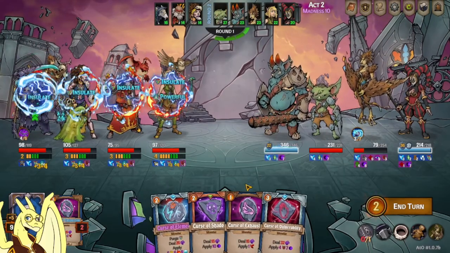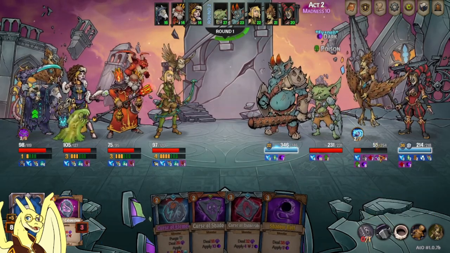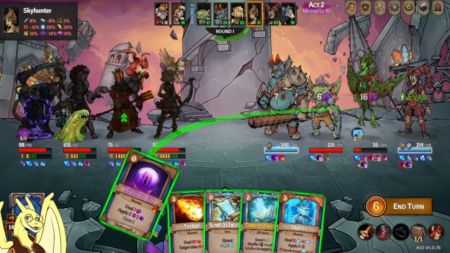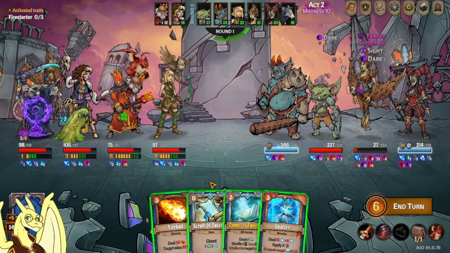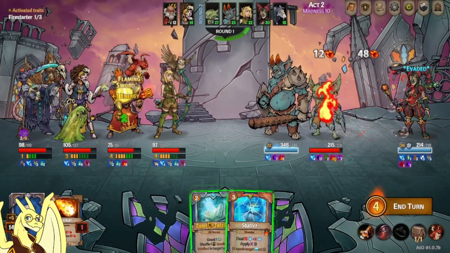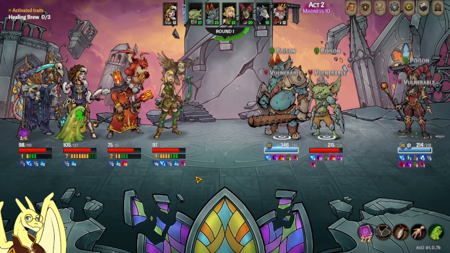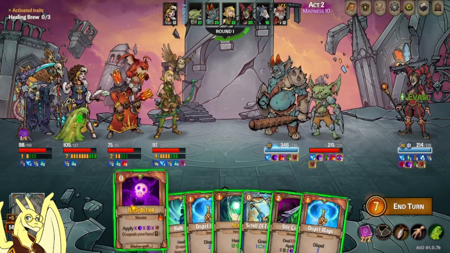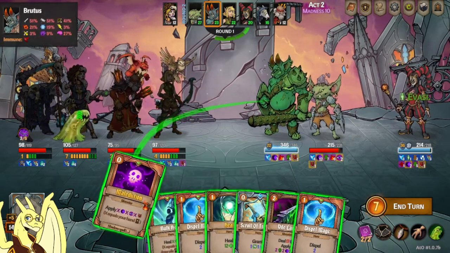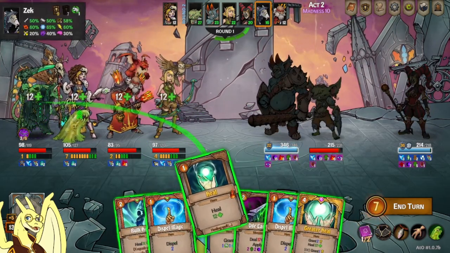I got Prismatic Field. I'm gonna say those Plague Rats really like taking a chunk out of her. And Malicious Eye for free. Hold on, like, Fireball. I'm gonna like. And malediction. Heal.